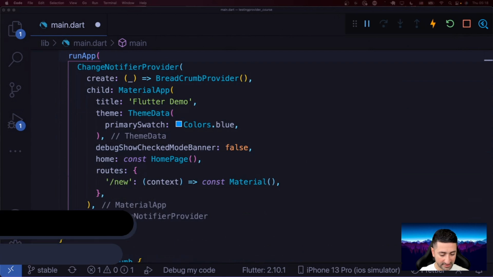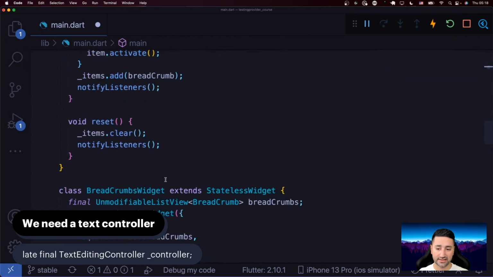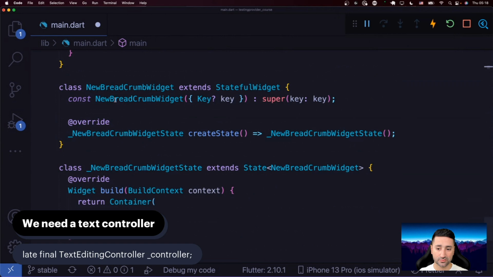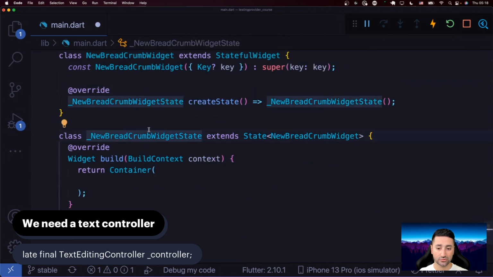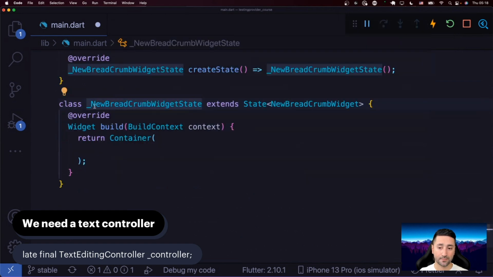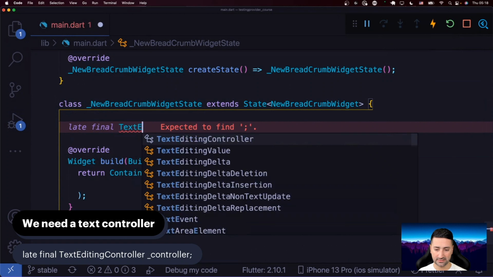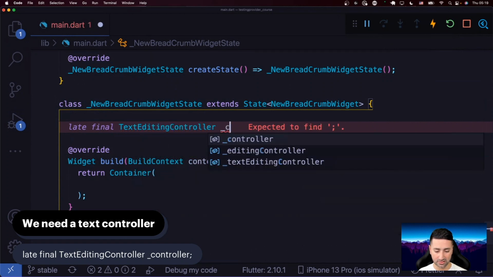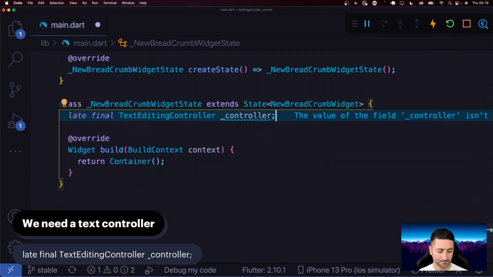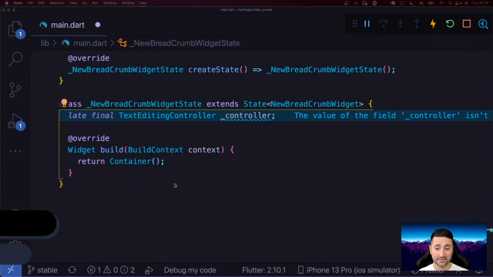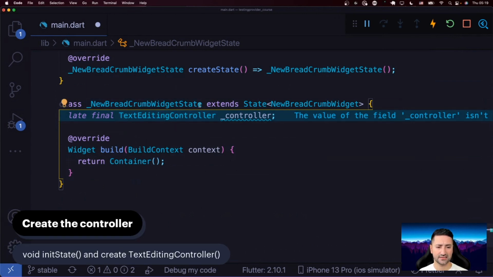So what we need is to go to our new screen and add a text editing controller, because we're going to need that in order to grab the text of our text field. So I'm just going to go and add that. Let's say late final TextEditingController, and let's just call it _controller with an underscore. Inside initState in here, we're going to instantiate this text editing controller.